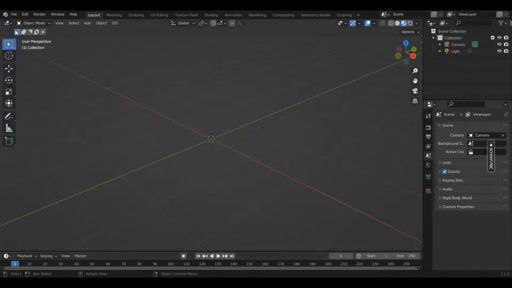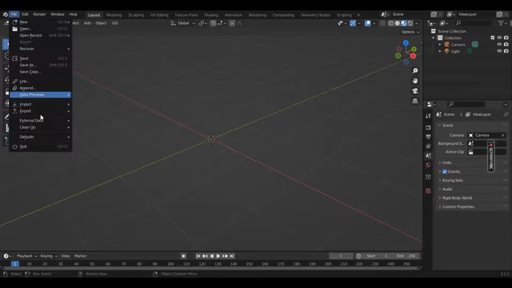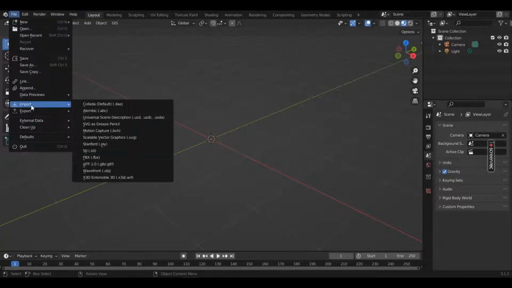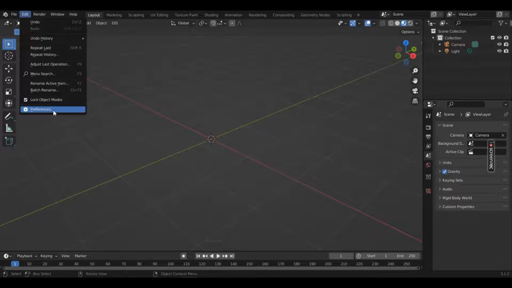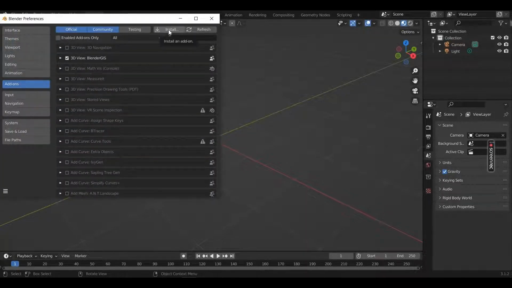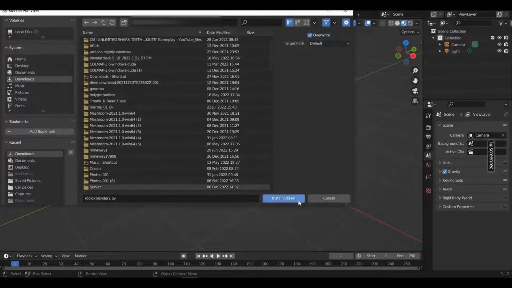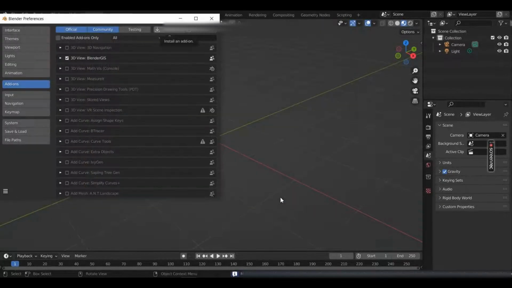Okay, so let's say you have an add-on that you were using and then Blender crashes, or you turn off your computer and you load back on and the add-on's not there. So mine would be an import add-on and it's not there. So what you would think to do is go to preferences and then install your add-on. But it shows up in the bottom, but there's no way to equip it.